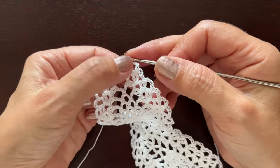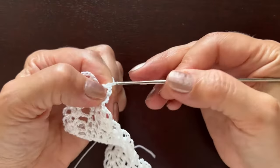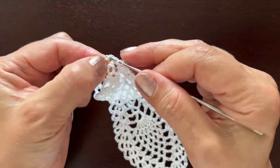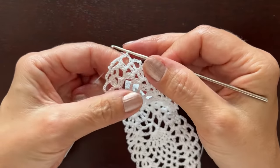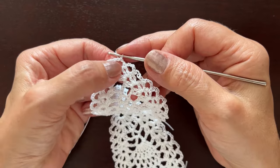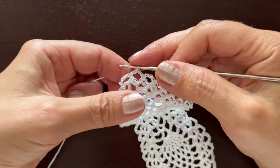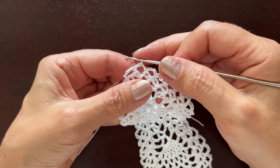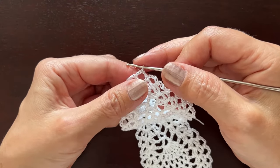I've made everything except for the last chain four, and instead of it, I'm going to make chain one and a double crochet in the first chain here. This will help us start the next round of the border in the correct place in the middle of this chain four space. So the next and the last round of the border will be similar to what we did at the bottom of the skirt and the ends of the sleeves.